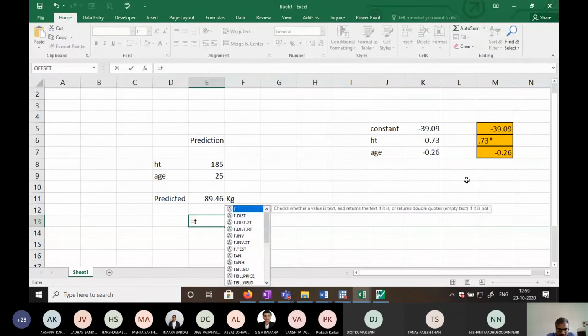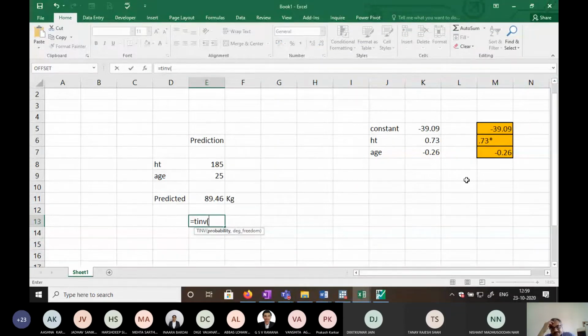So there are some functions. I'm using the T.INV function. If you type T.INV, in the syntax you find that I need to put the probability. Just as when we were accepting or rejecting the null, we were talking about a level of significance of 5%. You with me? 0.05 is nothing but 5%. If you remember my initial discussion, the two tails were there, 2.5% and 2.5% at the tails, and those were the rejection region, and the middle area was 95%. So taking input from the 5% level of significance, I'll have the probability of 5%.